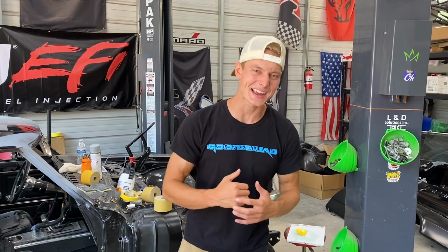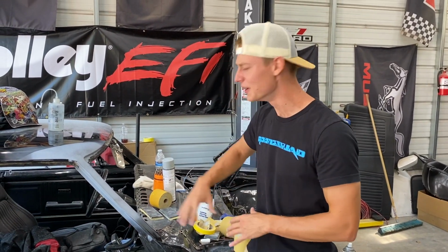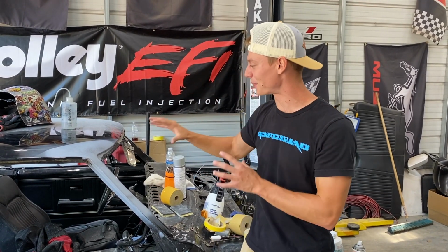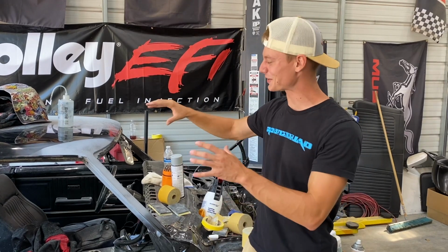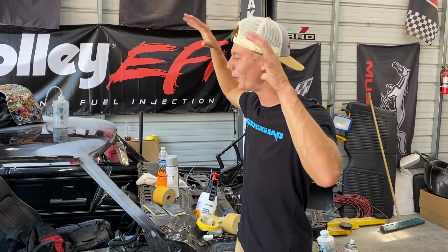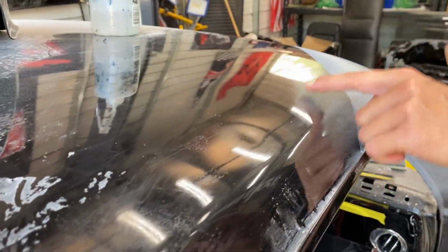Alrighty guys, so it is actually the next day here, and we finally got this section right here completely knocked out. Did a little bit more body work in this roof area, smoothed it out, and then we threw some primer and some guide coat. And that sucker is ready to be wet sanded, but I don't think we're gonna do any wet sanding until all the body work is knocked out and just wet sand the whole entire car all together. And also, you notice something with this roof area. Look at them 2 dings in it. You see it right there, dude?